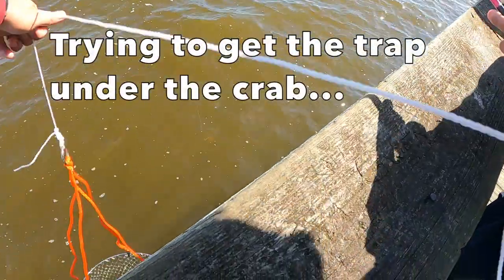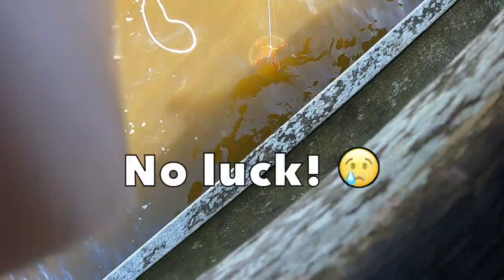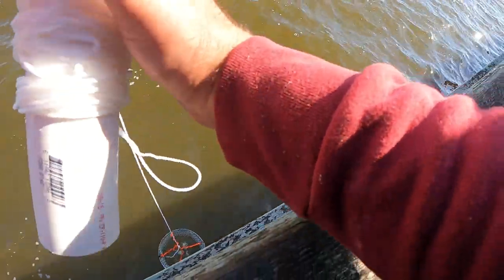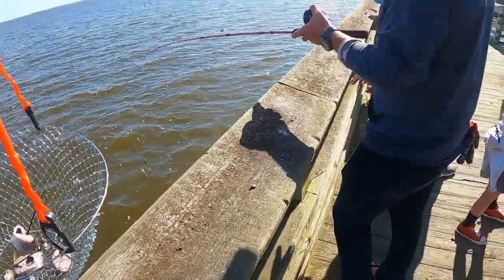Let me see if I can drag it over here a little bit. Oh. That was huge. I wonder if that was that same one. That was a big one. Yeah. I almost want to get him up here and measure him. What'd y'all do with the? Oh, Alex still has it.